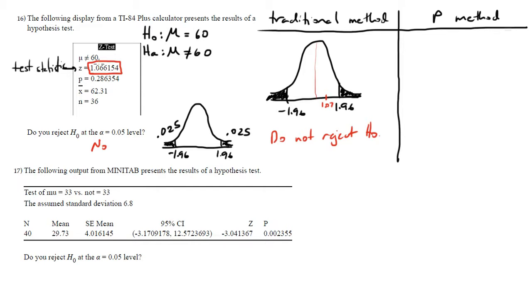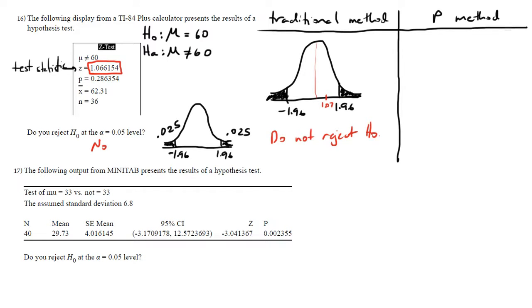Take your test statistic. In this case, it's nice because we're given the test statistic for each of these. If your test statistic falls in either of these two regions for two-tailed, or falls in that one region for one-tailed, then you reject the null hypothesis. If your test statistic does not fall in that region, do not reject the null hypothesis.